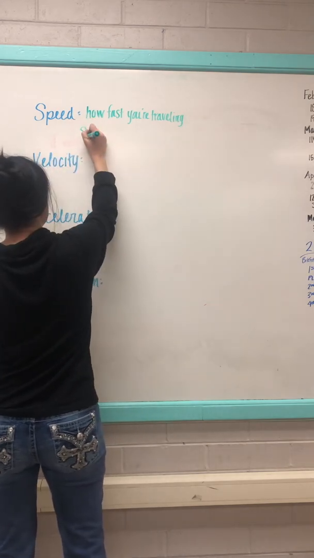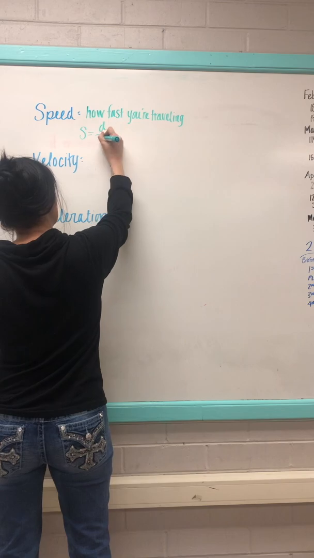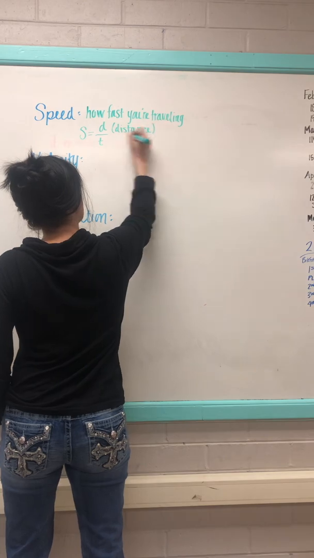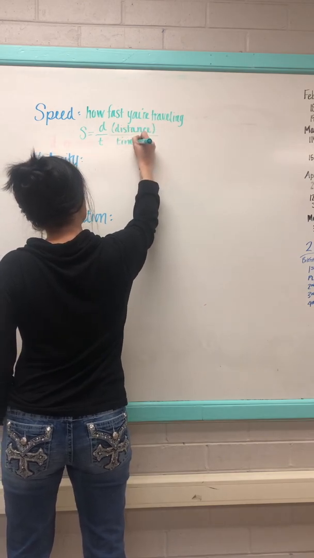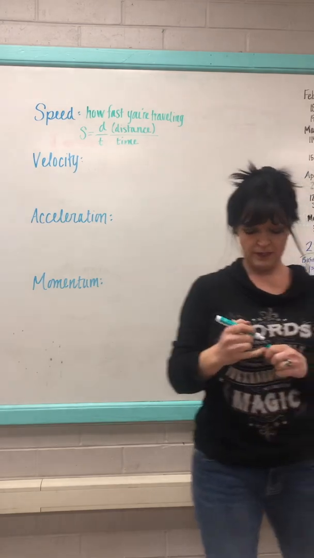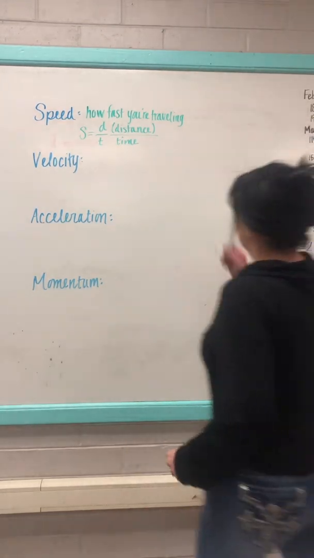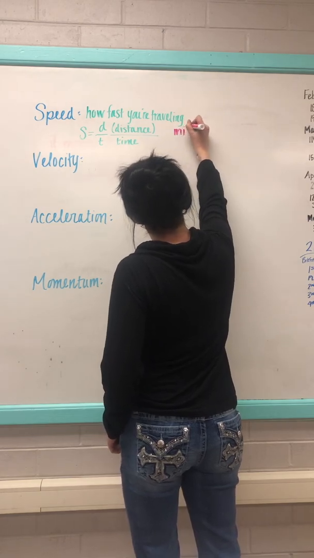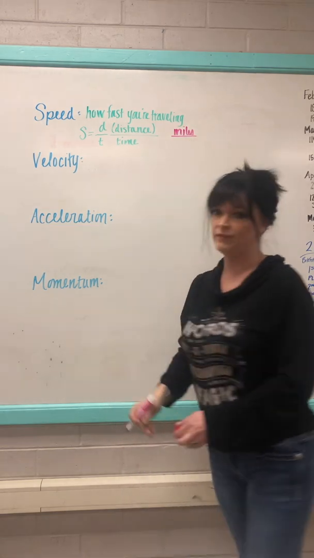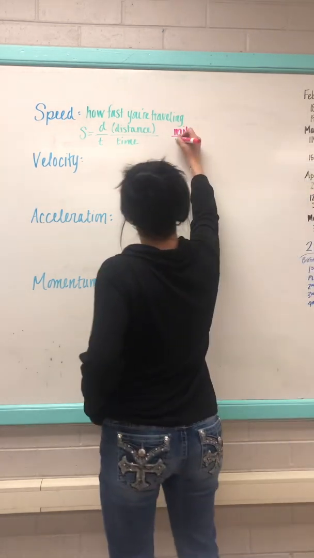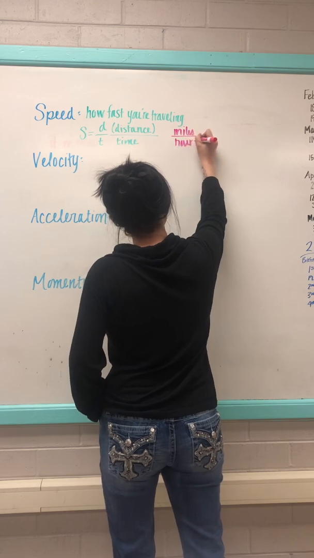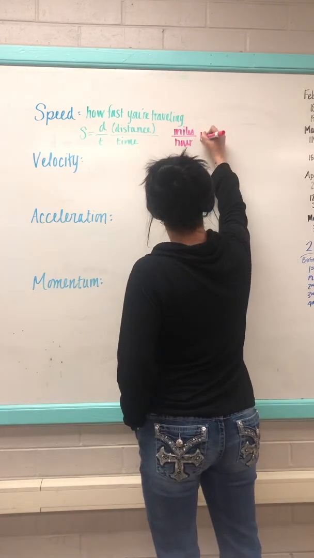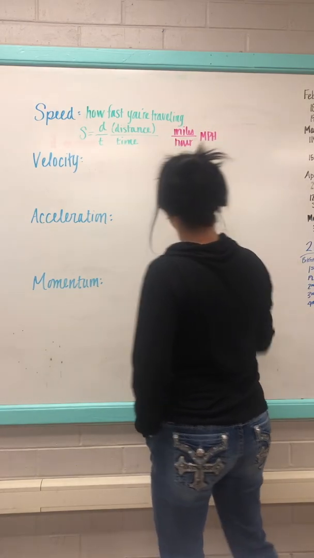And the formula for speed is distance over time. In the United States, we refer to speed a lot as miles per hour. So that would be miles per hour, and "per" is the divide line. That's what that means. So it is miles divided by the hours that it took. A lot of times you see that represented as mph, miles per hour.